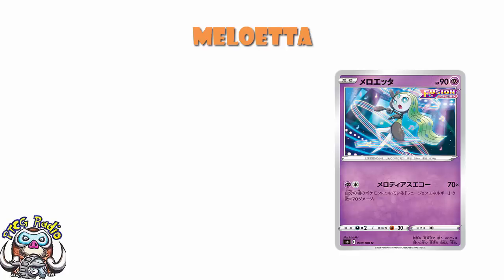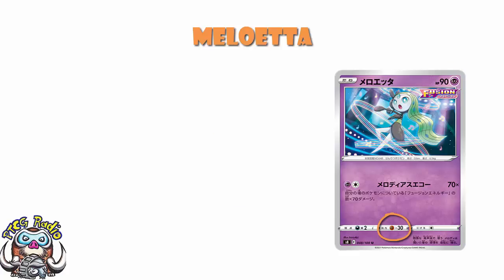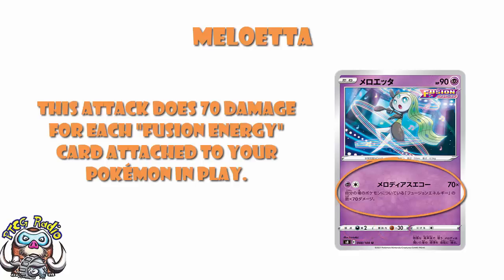Now, we got 90 HP here, which is very, very low, but does open up the use of level balls, so we're not terribly upset. Resistance to fighting is nice. Weakness to darkness is kind of irrelevant, given your terrible 90 HP. And we got 1 attack here for 2 energy that does 70 damage for each fusion energy card attached to your Pokemon in play. And like I've said about so many of these fusion cards so far, were it not for the specific help we've got from so many of these fusion cards, this would be a fairly underwhelming attack indeed. But because we have all of these fusion cards, it's brilliant.